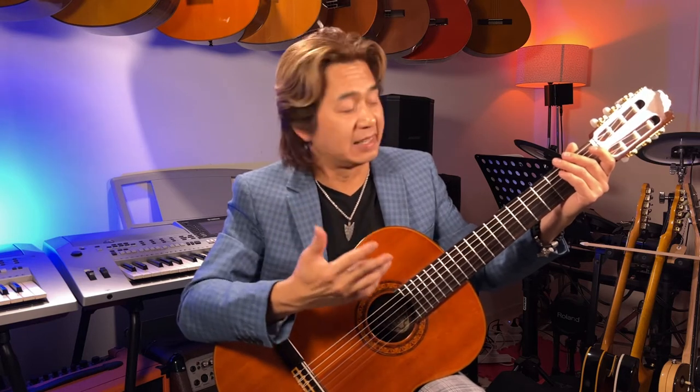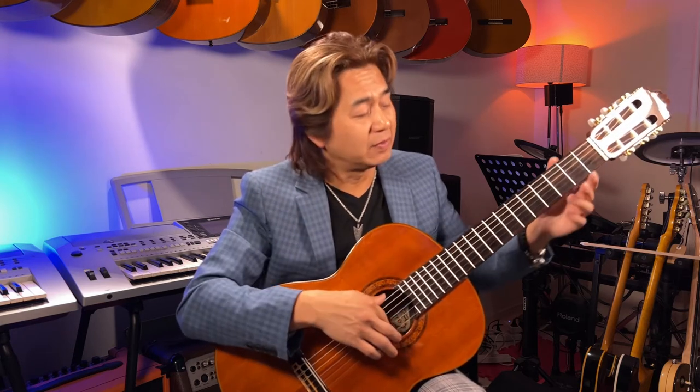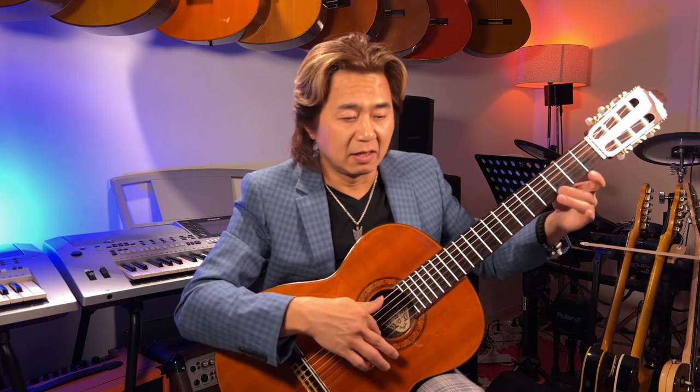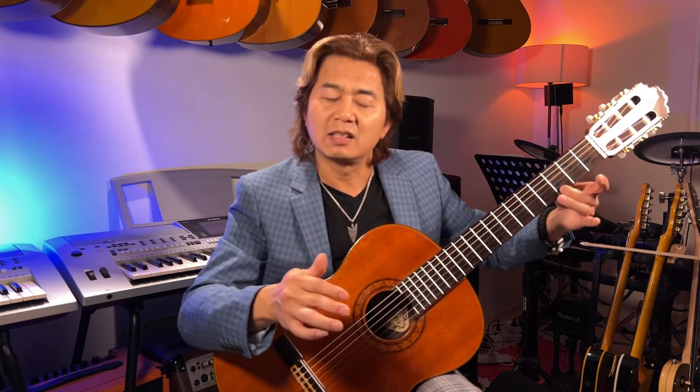See how it's all well balanced — that's the beauty of a good guitar. Nowadays, because of microphone and amplification technologies, you don't need to have a loud guitar like in the old days. So the cedar is perfect. Now, the high tones — see how it rings. All the overtones. I hope you can hear it; I'm using the iPhone to record.